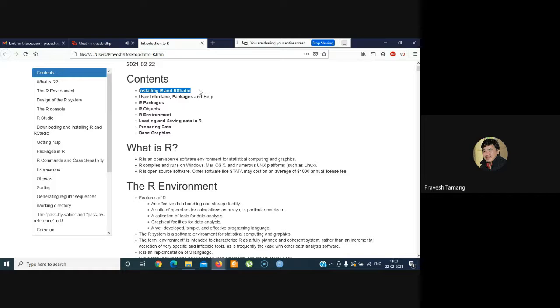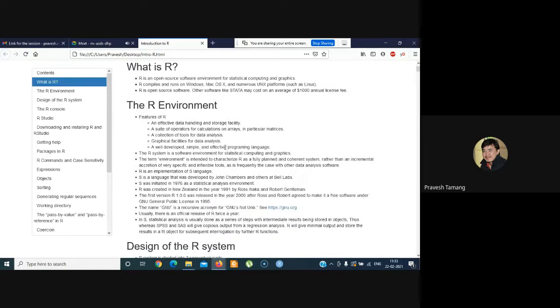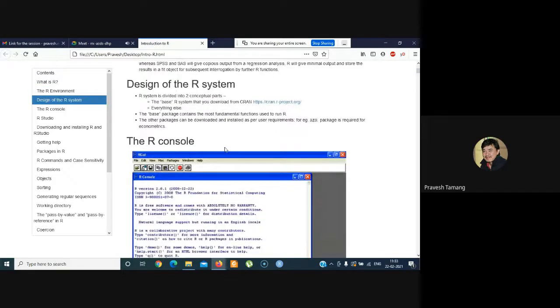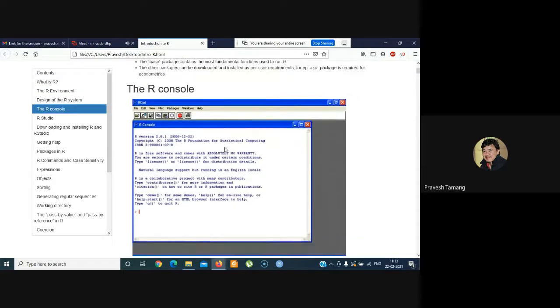We will learn how to save data or files in R, load or import different kinds of files into R, and prepare the data for our analysis. And if time permits, we'll do the base graphics as well. You can go through this introductory part later also.